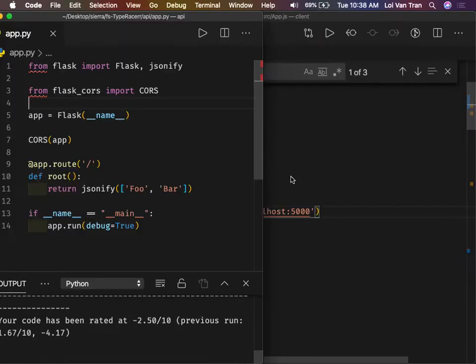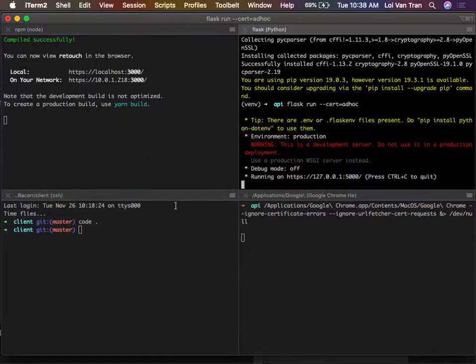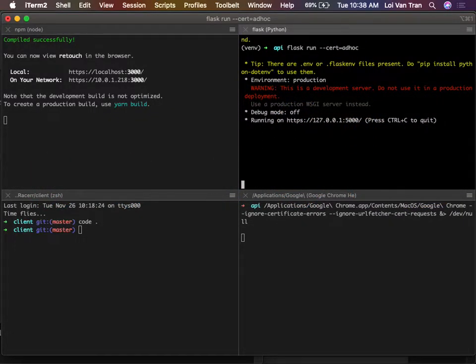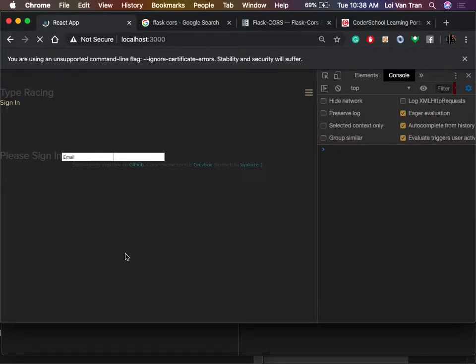Right here. So now what is the hypothesis if everything went well? If everything went well, we configured our API to accept cross-origin request signatures, then when we refresh this application, I expect us to see this complaint go away and us to see a response provided by our server. In addition, we should see a request to the server right here in the top right. So I'm going to refresh. And do we get a response? We sure as hell do.